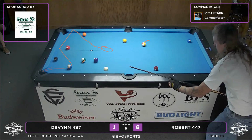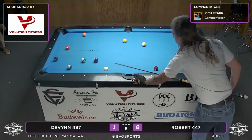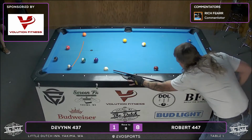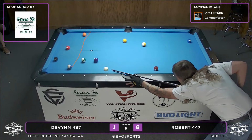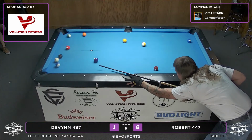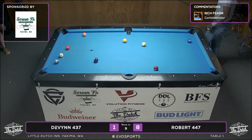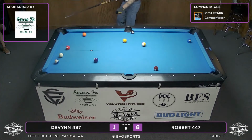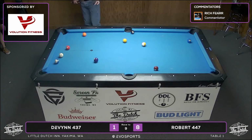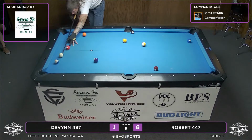But we'll see what happens here. You could even draw it if you wanted to, because of the back. If he gets enough on it, come this way. Or if he hits into the 5, it's probably still okay. He's looking to cut the 14 across to the other side, which he did. Great shot. Oh, no, the 8 ball. All right. Yeah, very dangerous play, but it's worked out.